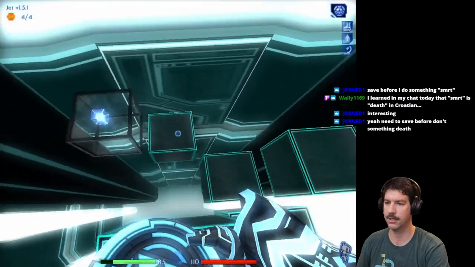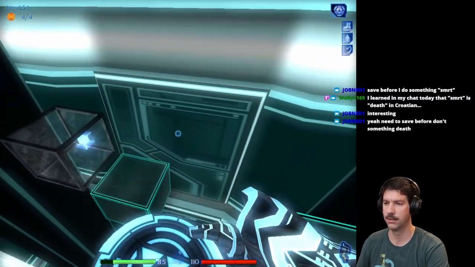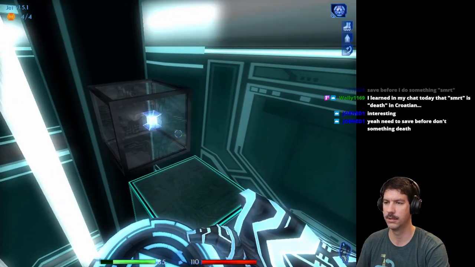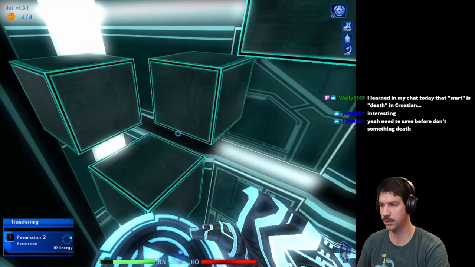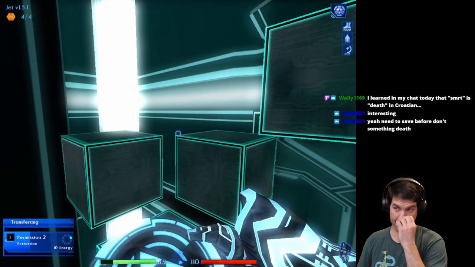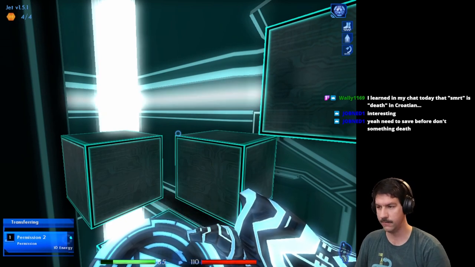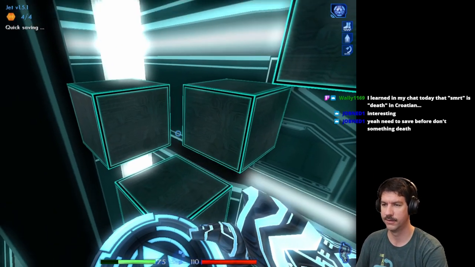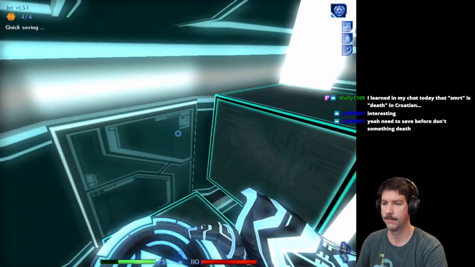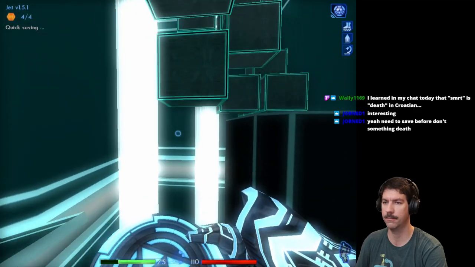Alright, so we just walk onto this one. Walk onto this one. Just a hippity hop. Download the permission. And then a quick save. And a hop. Hop, tap forward. Hop, tap forward.